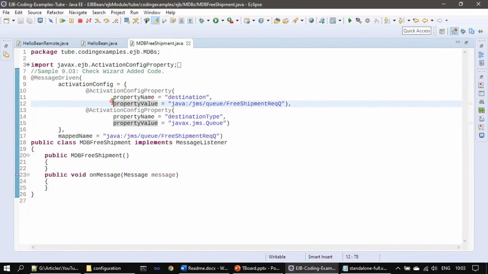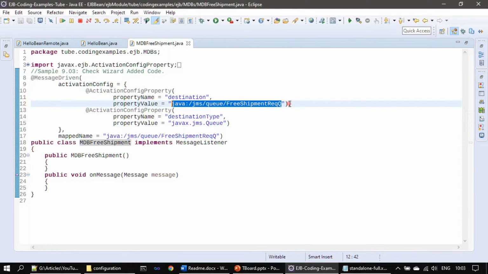So this part tells that the MDB FreeShipment is subscribing to the queue located on this location on the container. The container is the WildFly server. So when the WildFly server receives any message on this queue as part of the message producer, it immediately makes a call to onMessage.